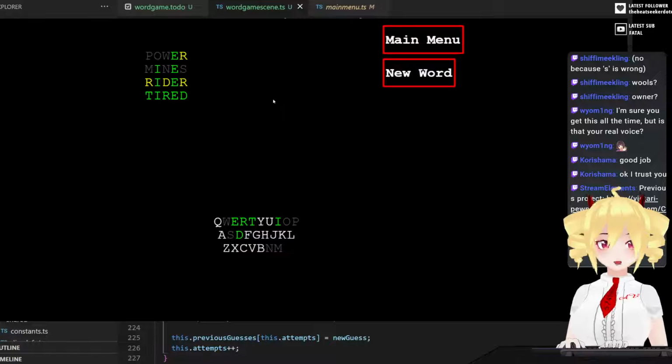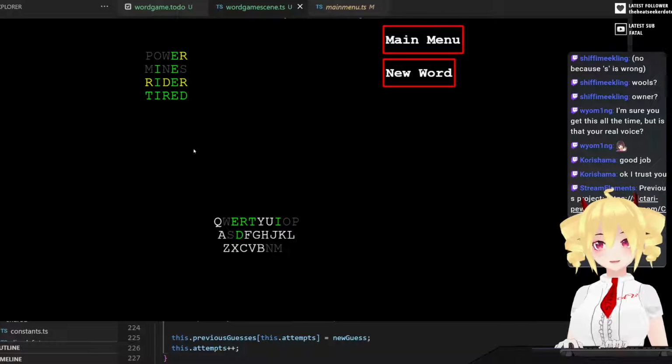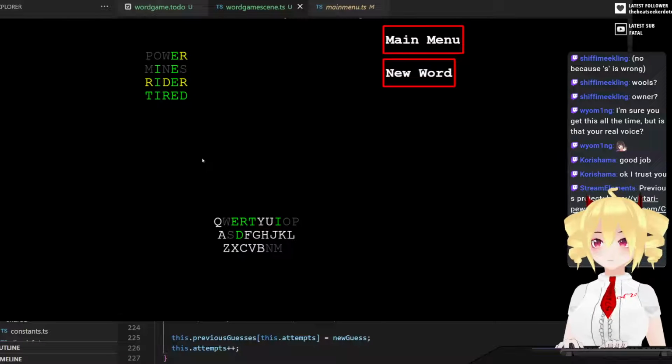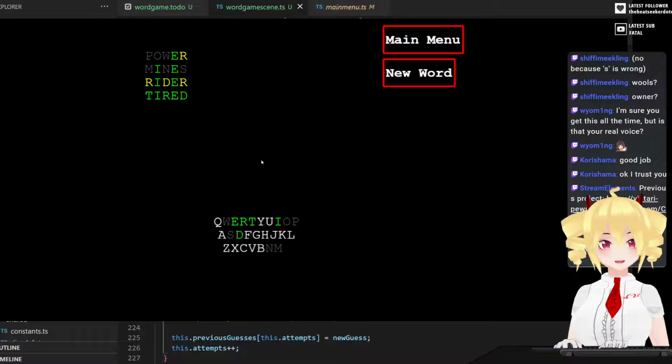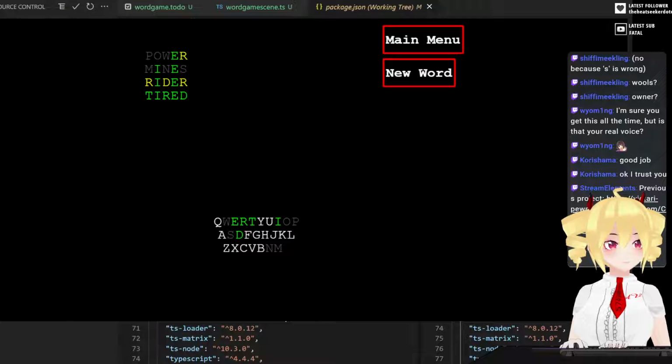So yeah, this is my Wordle ripoff. I think it turned out pretty decent. And we could obviously spend a lot more time making a nicer UI, but I don't want to spend too much time on it. This was just kind of a fun little side project. But I would like to upload it so you guys can play. So let me go ahead and do that. I should be able to do it pretty easily.